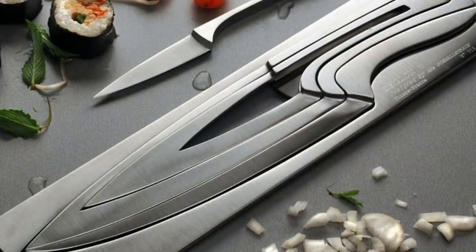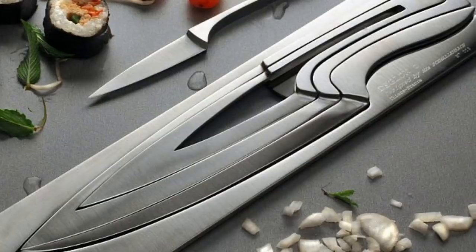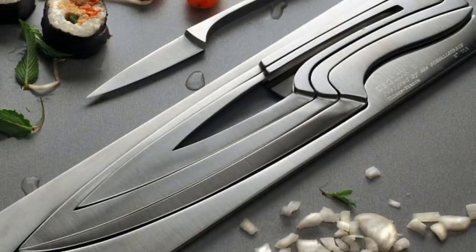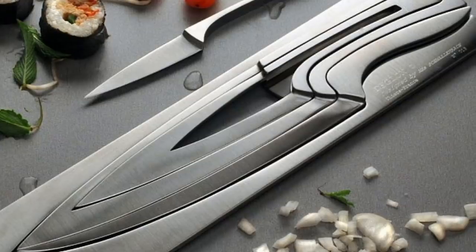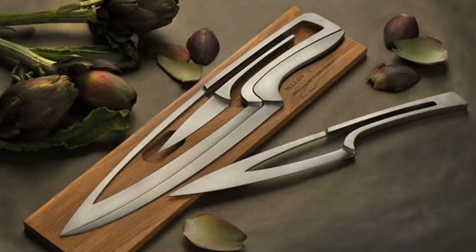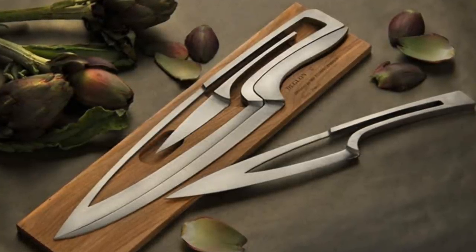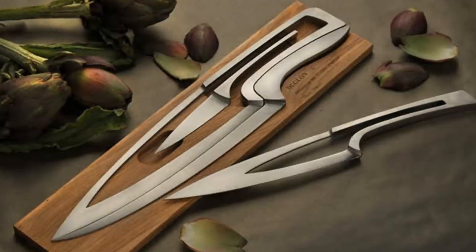18. Like most people, there is a beauty in owning a hefty kitchen knife set. But if you are restricted by the space you have in your apartment, you might have to think twice about buying one. That is why you need to consider this space-saving knife set instead. Each of the knives easily fits to the other for a perfect storage idea.